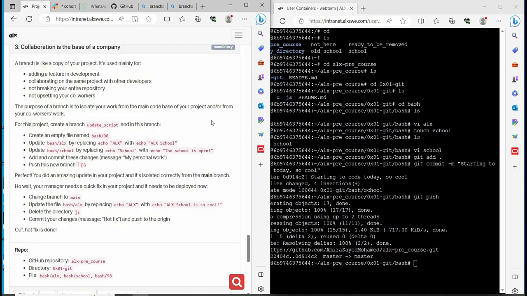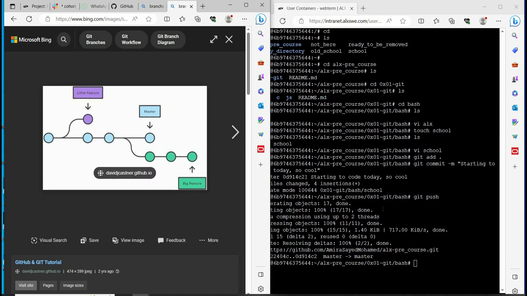If you have worked with a team, with your partner, everyone in the team is making an edit to the project. And every edit is edited in a branch called main or master branch. So all these commands we write here or we push in GitHub, this goes in the main branch. If we have a partner that wants to edit in this project, it's not a good way to edit in the main branch. So we make another branch to edit it, and after he makes all edits, he merges this branch with the main branch.